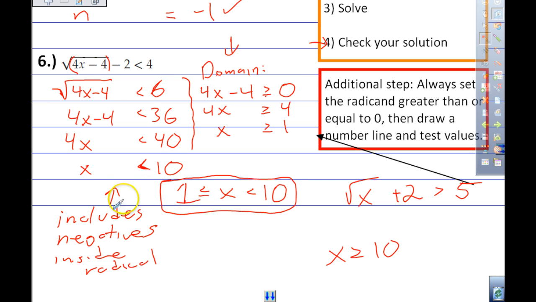Okay. My guess is this will happen on all the questions, though. I want you to show that you understand this. So just for safe measure, always do the domain, just to make sure, until we have an intuition about it and when to use it and when not to use it.